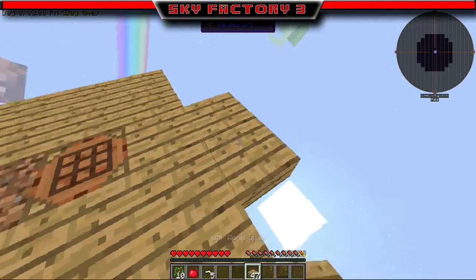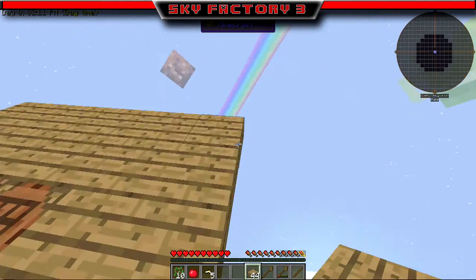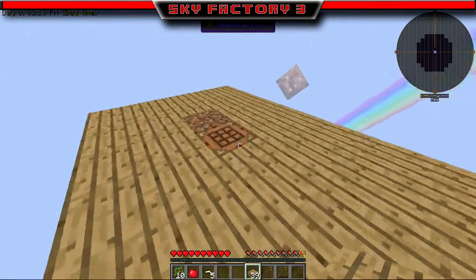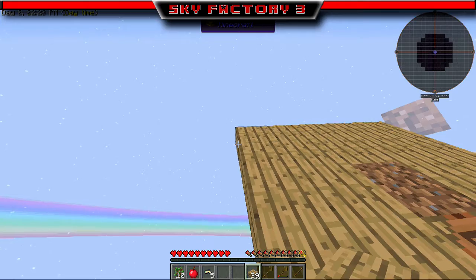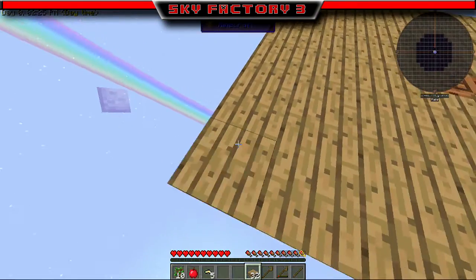Yeah, if you guys know how to fix that, please leave a comment down below, tell me how to do it, because I am fed up. Changing settings. As soon as I put it into full screen, gone. No sound. No sound.